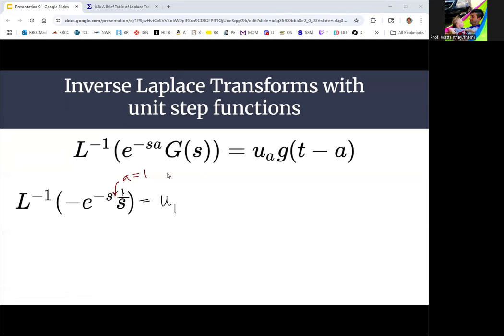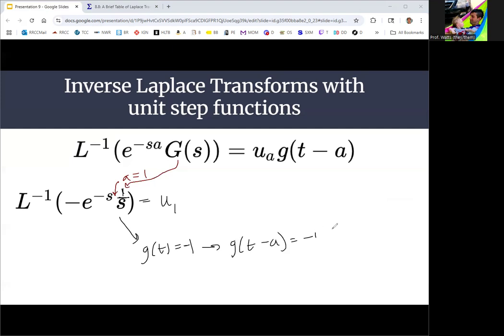And maybe we're getting more comfortable with those. The inverse transform of 1 over s is 1. So g of t is just 1 here. Well, negative 1, right? Because there's a negative there. Now, when you do the shift, you're only doing it to the independent variable. So if you have a constant, the shift actually doesn't affect it. So if g of t is negative 1, then g of t minus a is also negative 1.